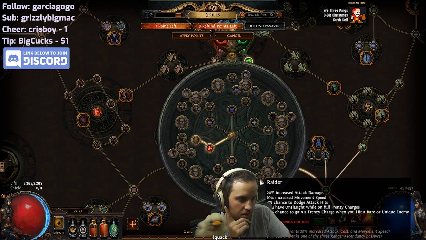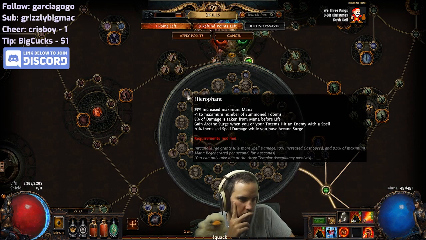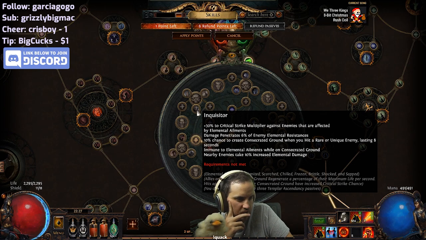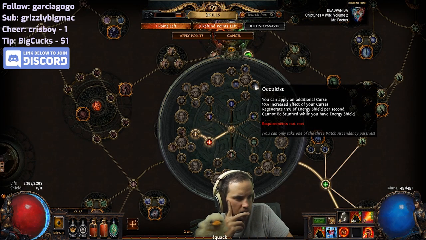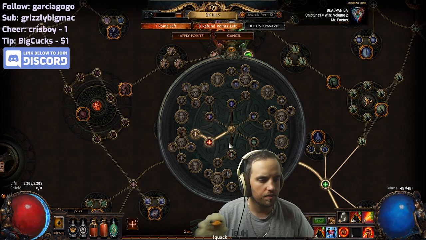I think the additional projectile is really good, but I'm sitting here thinking, and I'm like, do I really care about that? Like, I could go Hierophant if I really wanted to. But no, Hierophant's not worth it either. I don't think any of those are worth it. I could do this. It'll give me some damage penetration. This will give me Culling Strike. Yeah, I think it's probably just best to stick with the Deadeye. I think the Deadeye is better than the rest of the options that I have there.